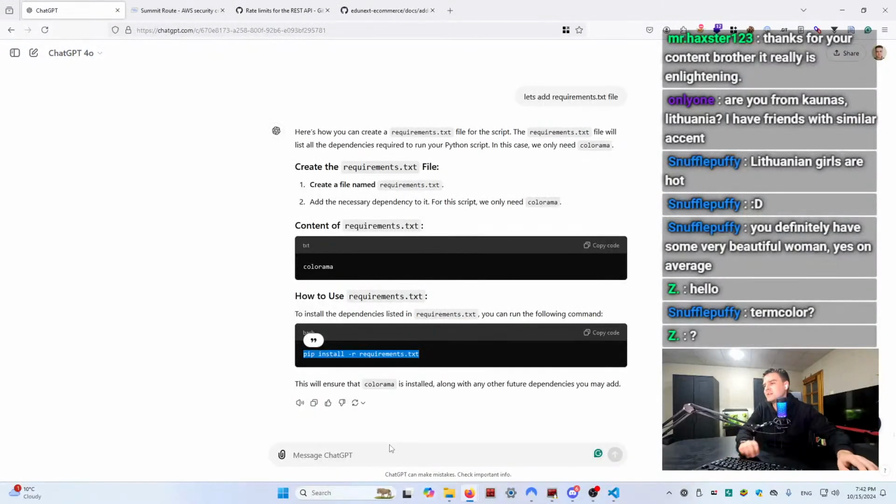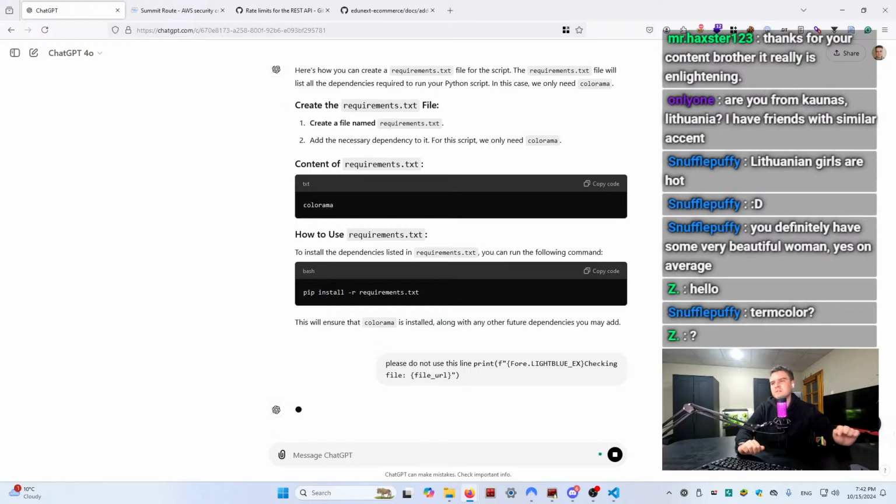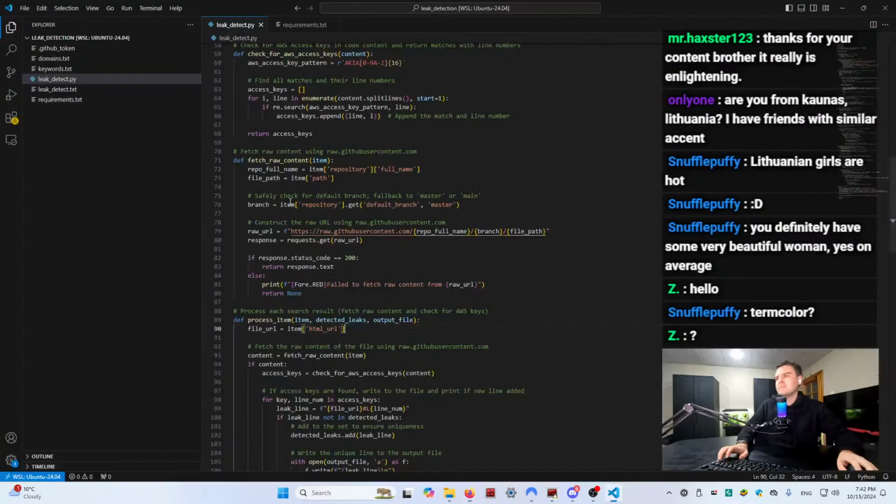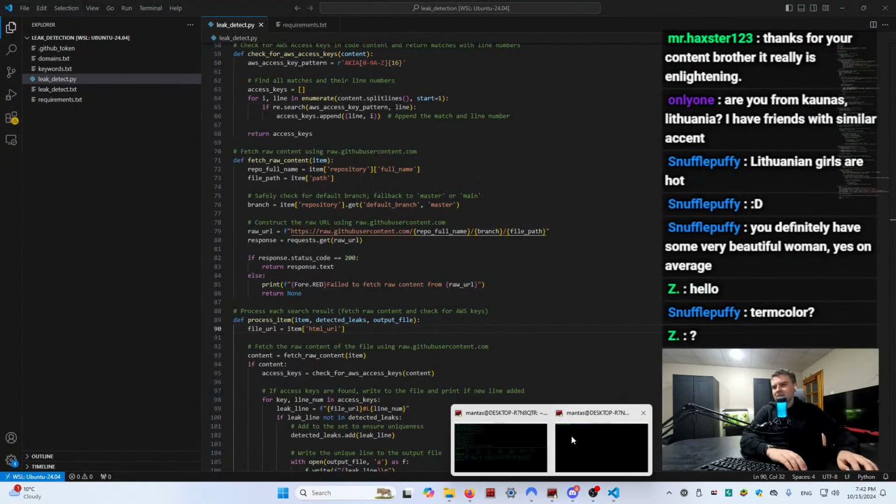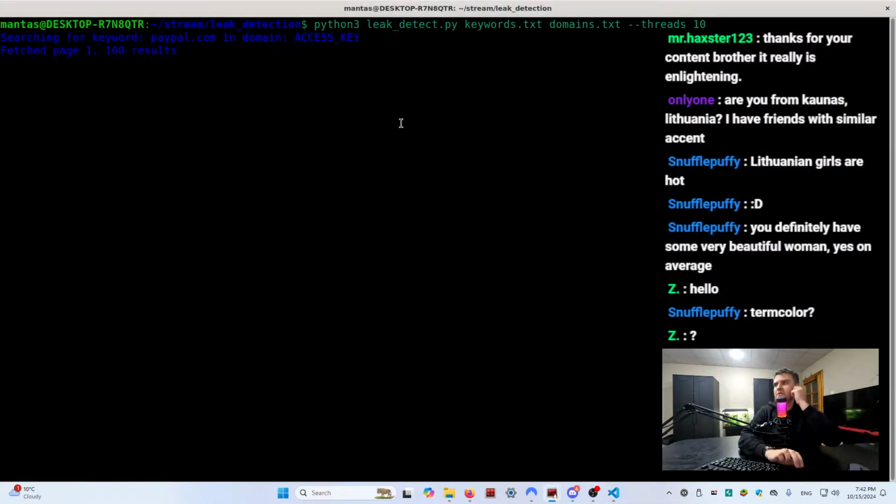I will just write to ChatGPT, please do not use the line width like this, just to avoid it in the future, and rerun the script.